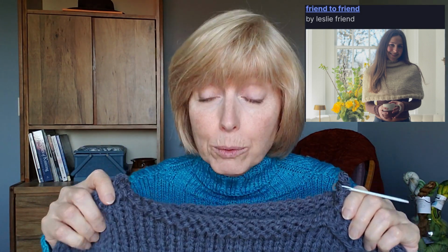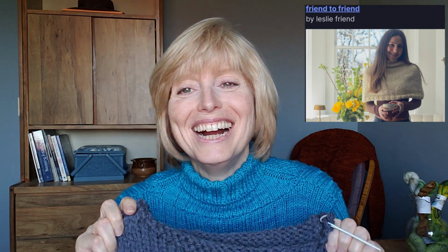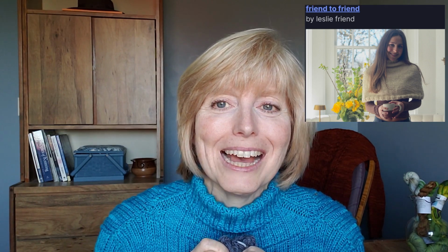So where I'm at with this one, I did the collar and then I undid the collar and then I did the collar again and then I undid the collar again. So that is what my last 2 weeks have looked like in my knitting. I've gotten nowhere because I keep undoing what I'm doing. More on that coming up in my new cast on.